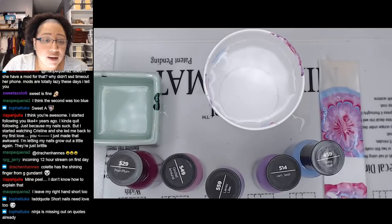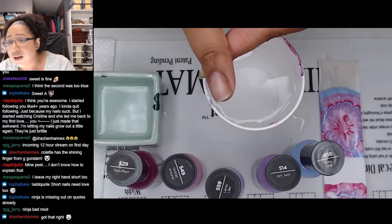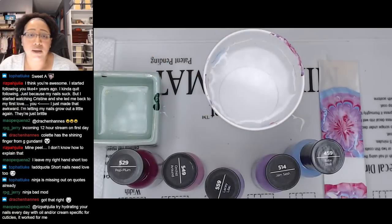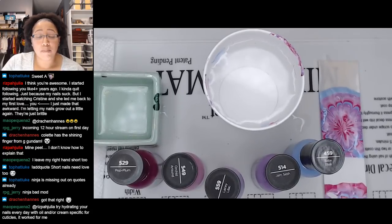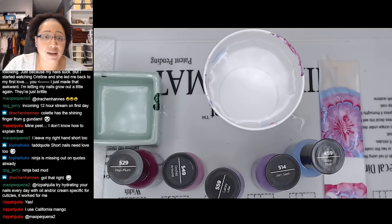Am I right? Your nails peel. I still get some, in fact, it's kind of hard to show. I had to disable the autofocus on this camera to keep all the stuff down here in focus, so showing you up close isn't that easy, but hopefully you can see right here on the corner of this nail, I still get a little bit of peeling. I used to get that on a good portion of my nails until I started taking a biotin supplement. It is something that I recommend, but cautiously. Some people do get side effects with it, like acne. Somebody mentioned the other day that facial hair growth is also on the list of side effects, which is not something I'd want. Thankfully, I don't get that problem or more acne than I have without it. But the biotin really helped with the peeling on my nails.